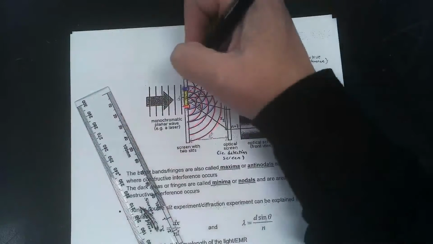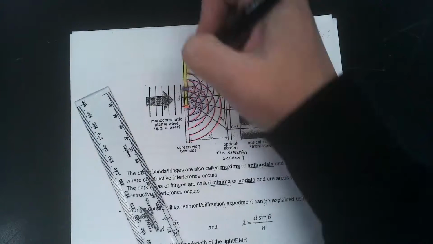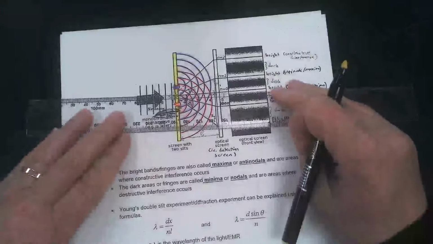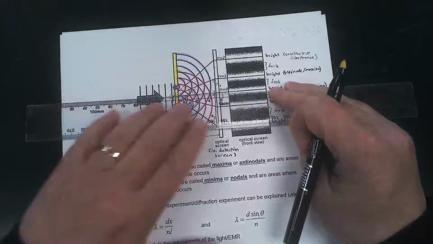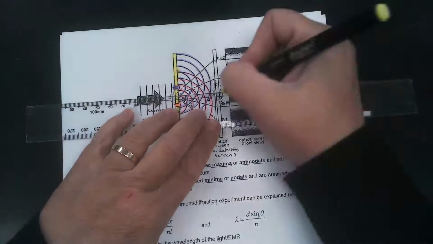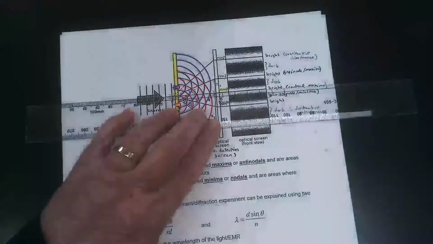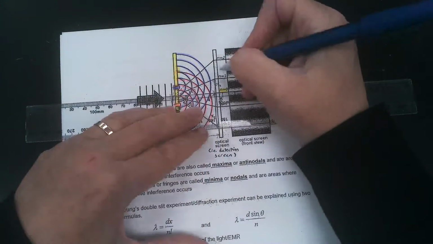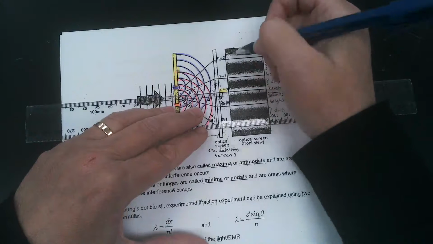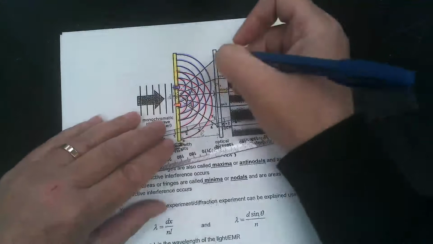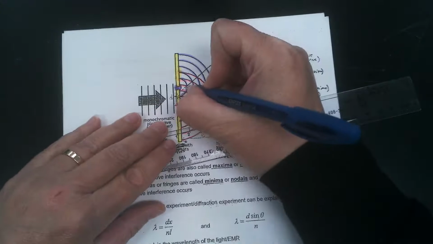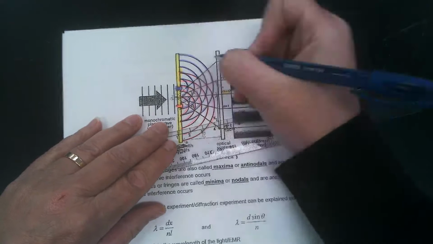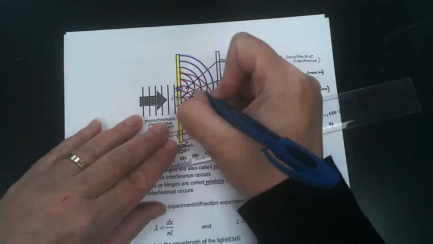You think of it as the top view of a piece of paper. This is a solid piece right here. What happens is when we go halfway, this is what we call N0. And then every bright band out is a diffraction grating of n equals 1, and n equals 2, and however many bands. But if you notice, n2 is where it's crossing here, crossing here, crossing here. Okay? Same there.